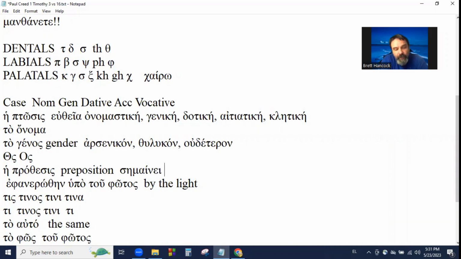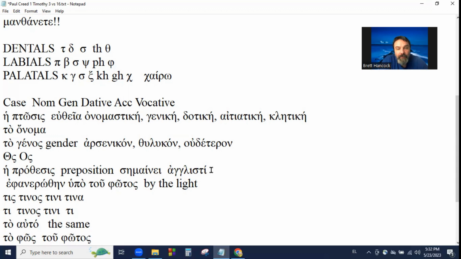Sêmainei signifies literally, but you can simply think of it as means, right? What does this mean? What does this signify? Hê prothesis sêmainei preposition, Anglisti. That -isti kind of ending is what we use for different languages. So Hellenisti is the language of the Hellenes, which is the Greeks, right? So the word Greek doesn't come out of the root of Hellenes, as you could tell. So Anglisti, out of England, right? Anglo-Saxon kind of thing. Anglisti. I think that's how it's spelled. So, in English, right?